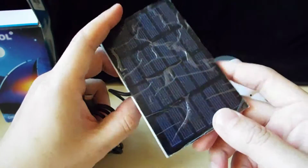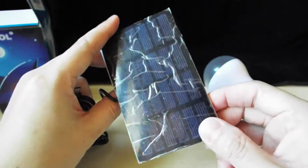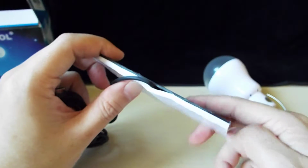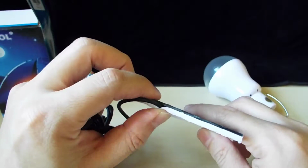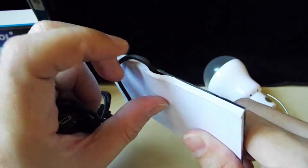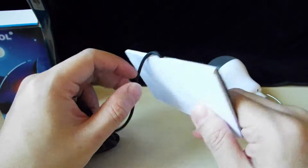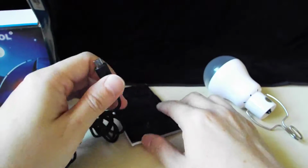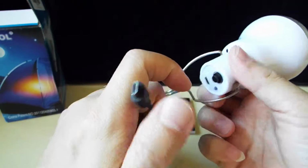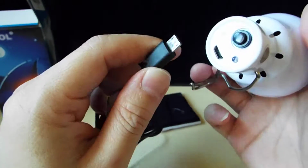Basically, what you have here is the panel that is definitely not water resistant. So it might not be advisable to put it in places where there is direct rain coming on top of it, I guess. Probably somewhere there's a window that you can stick it on somehow. So when I do a test here, if I plug this in, this hook here, how should I put it in here?